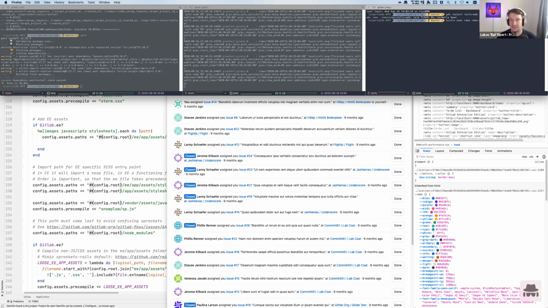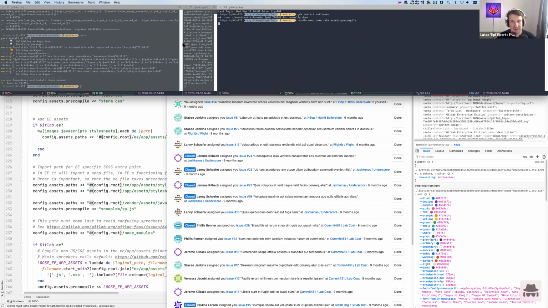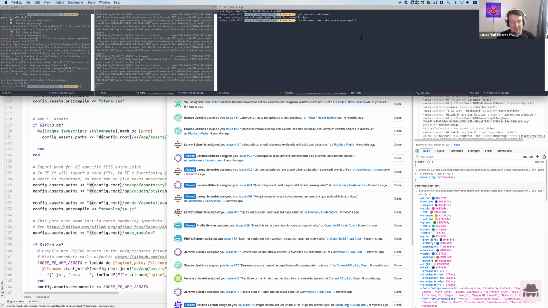I think with this, we actually can see a lot quicker what's happening, because this just compiles the assets and we don't need to wait for the whole application.